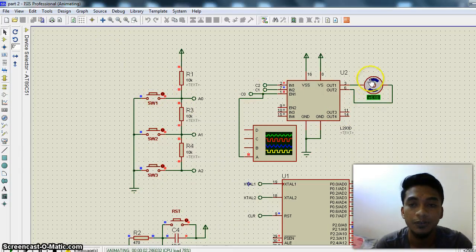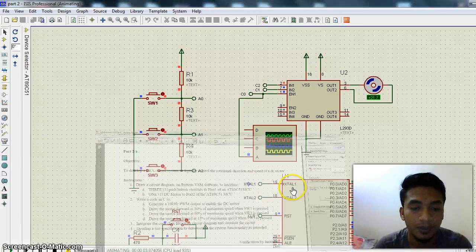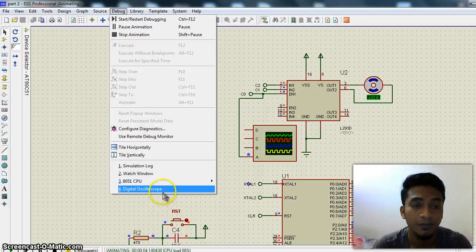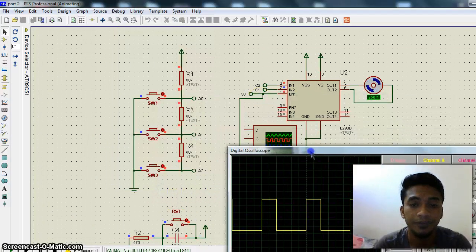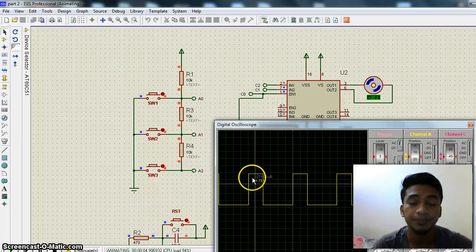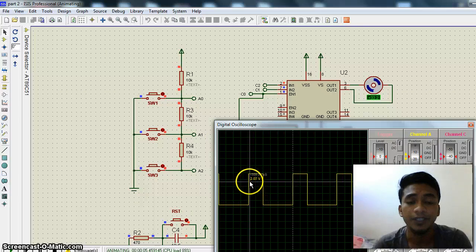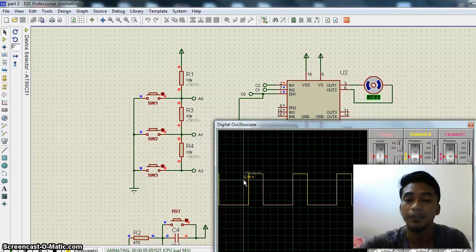As you can see, the motor rotates forward, and it rotates slowly because it is only at 30% of the maximum speed. And see the wave. This is the wave for the 30% of maximum speed.